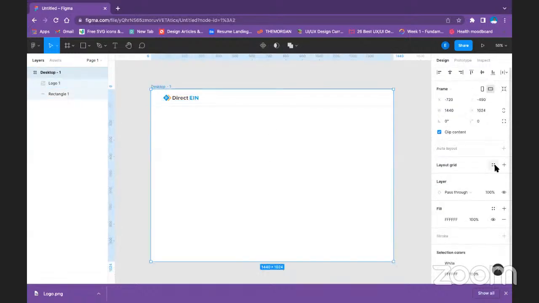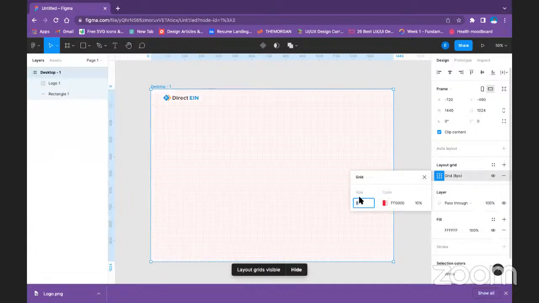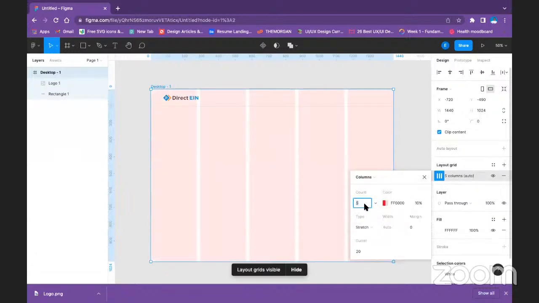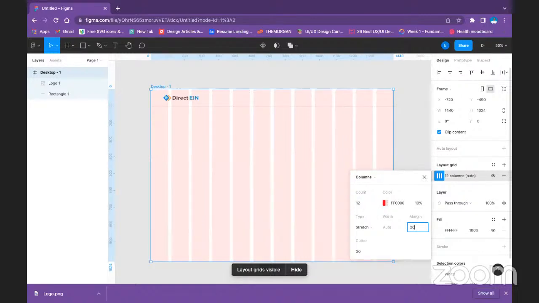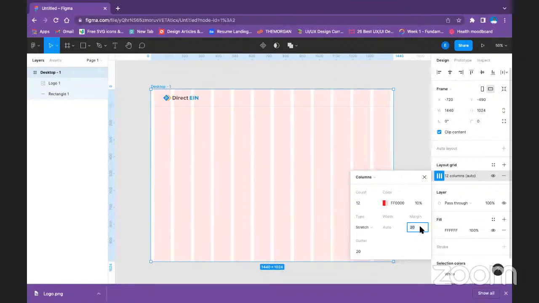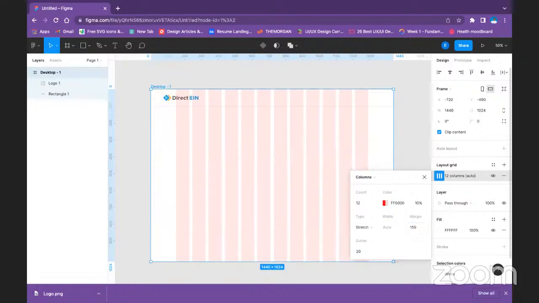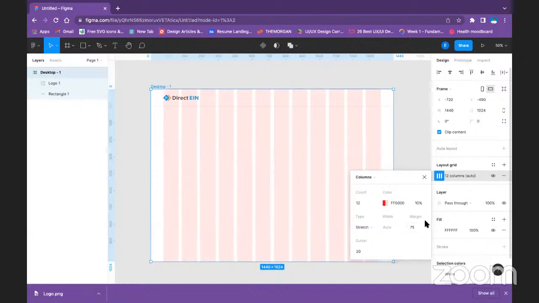I'll quickly add my layout grid, 12, and I can use 20. No, okay, so depending on what you're trying to design.